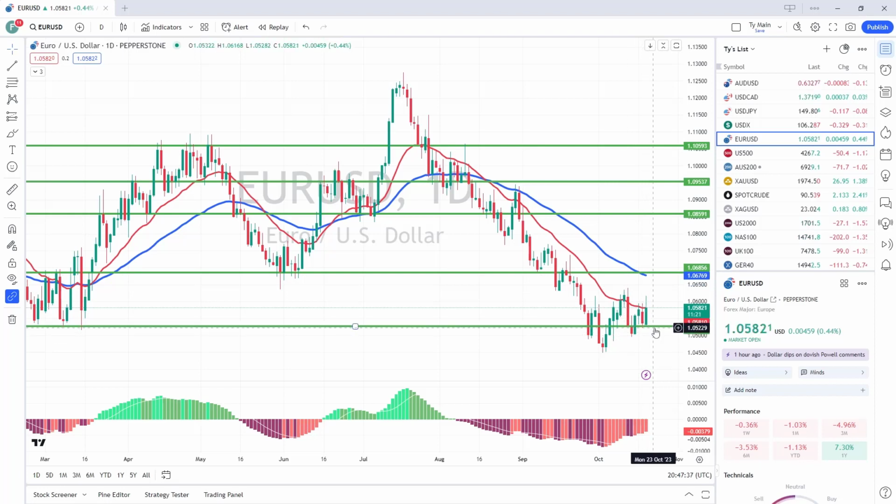If it fails at this point here and breaks lower, I wouldn't be interested in the short until it gets below the 104.50. It needs to break this area here properly with a daily candle before I would be interested in going any shorter, and then we'll reassess for the targets down there. So it's got a bit of work to do before it does that, and it's probably not the preferred trade, but if it does it, we'll have a look at it again with a fresh lens. But yeah, pretty good trading on the scalping side if you're trading inside that zone.